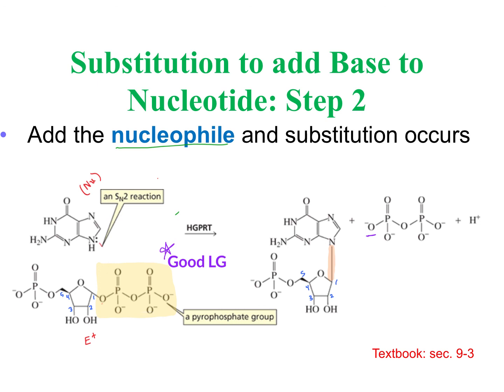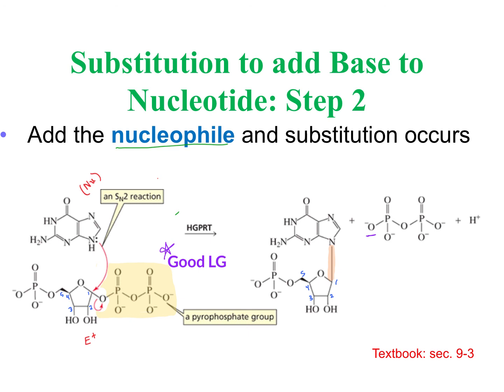So the first step of the SN2 is going to be nucleophile attached to the thing, right? And then the leaving group's going to leave. And then that's all you have to do. That's the whole thing. So it's just one step to go from here to here. And it's just like what we did before for all of our other SN2s. It just looks complicated because we have all these oxygens everywhere, and the leaving group's big, and the nucleophile's big, and the thing with the substrate is also big. So it's just kind of a pain to draw, but it's not too bad.